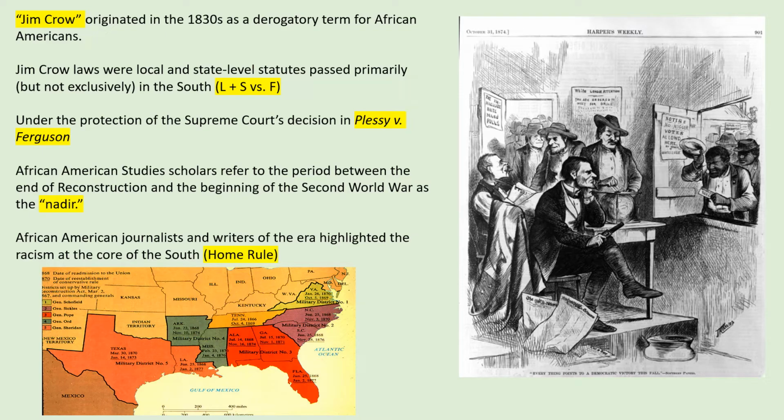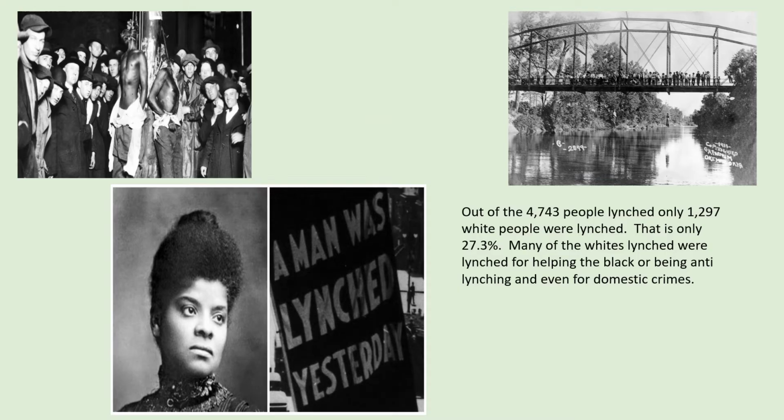Coming back to the map that was referenced before, the South is trying to obtain home rule. When you look at the Compromise of 1876, the election between Hayes and Tilden, the agreement is going to lead to the removal of these military districts, which is going to lead to the South being able to have home rule to determine how they resolve the race issue. You're going to see a wave of violence in Unit 2.